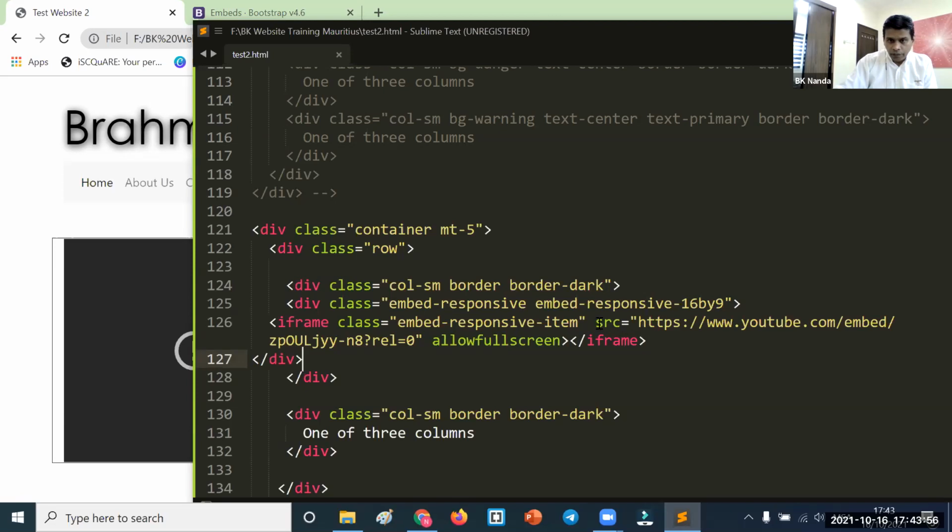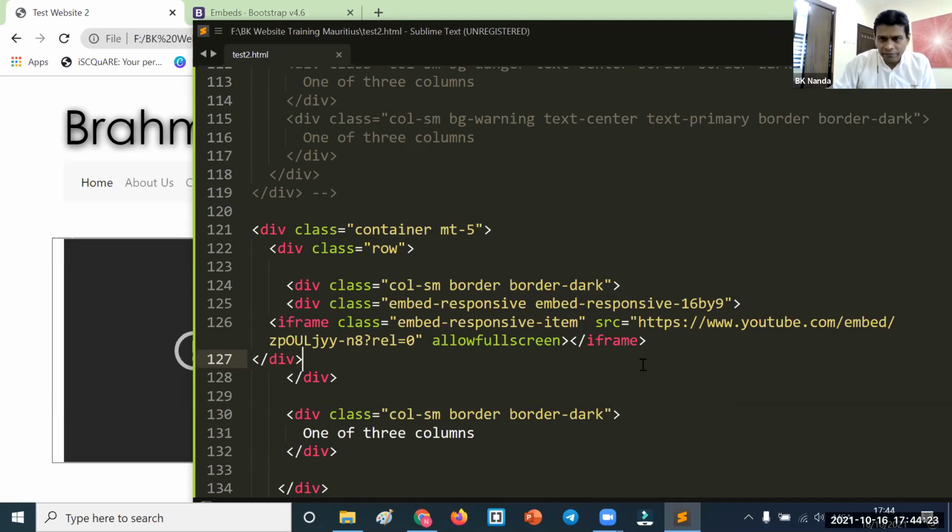Now remove, can you see SRC? What is SRC? SRC means the source. From where are you getting the video? That's what it says. From where are you getting the video? So if you have a YouTube video, all you have to do is just copy your YouTube link and paste it here, so people can exactly watch the YouTube.